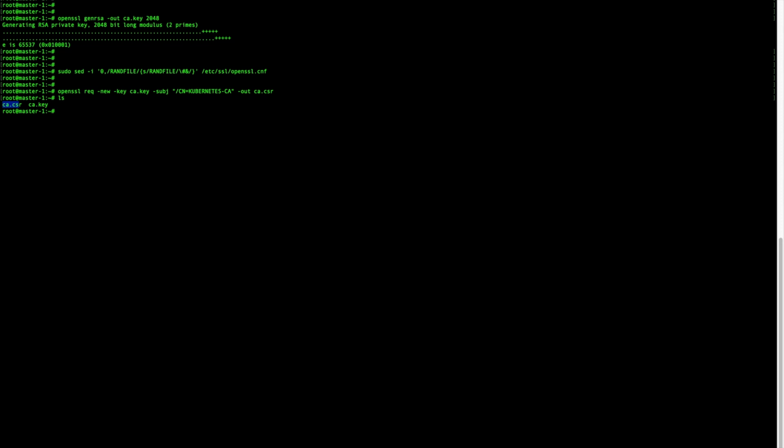There we go. We can do an ls and we can see we have a ca.csr generated. Great. So now we can use the CSR file to generate a certificate. For that, we will use this OpenSSL command. Here we are providing ca.csr and ca.key as an input, and we are expecting a ca.cert, the certificate, as an output.